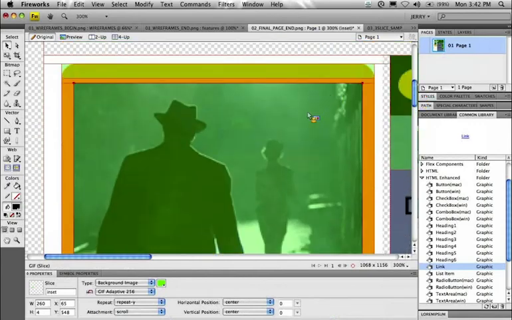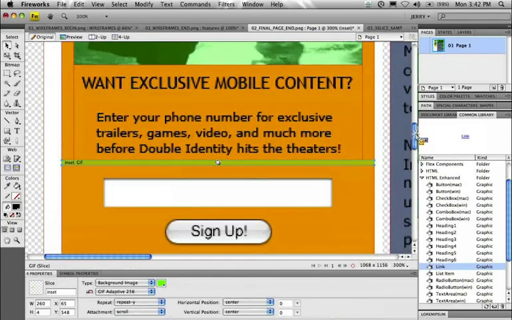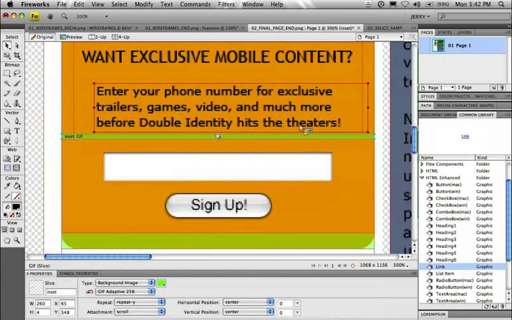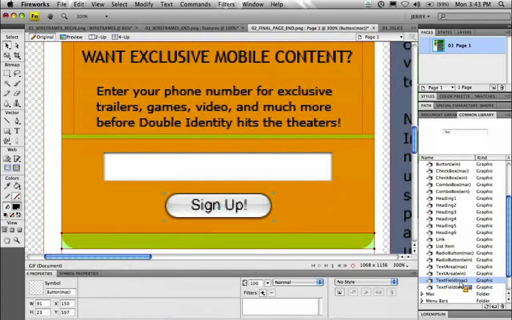So notice that we've also sliced the image inside as well, and so any text that we add within Dreamweaver is going to scroll very nicely within the limitations of that slice. And notice also that these are HTML. This is a Mac text field, and a button as well.